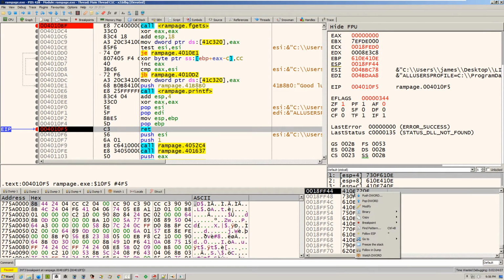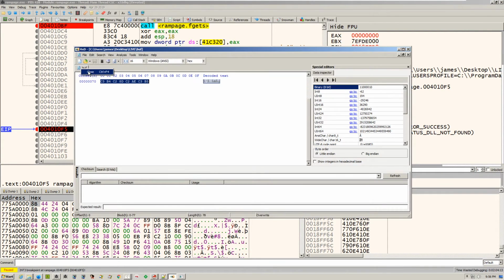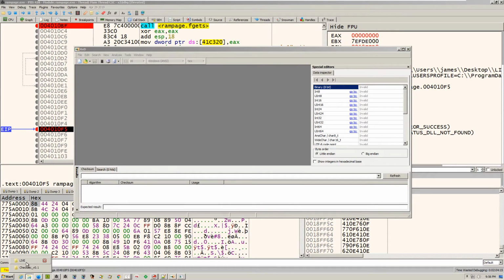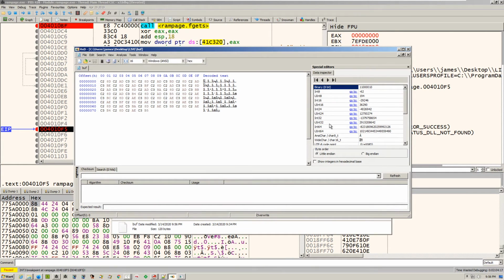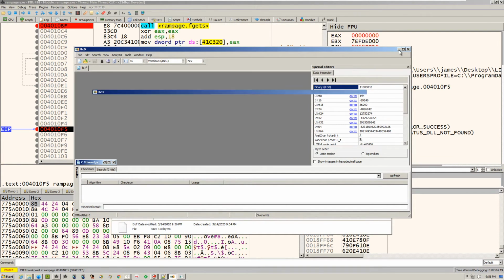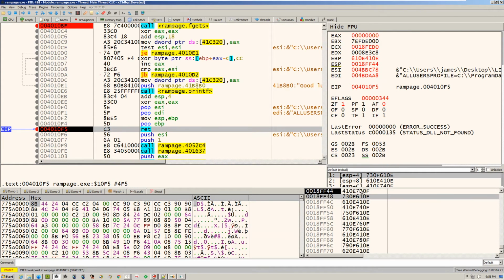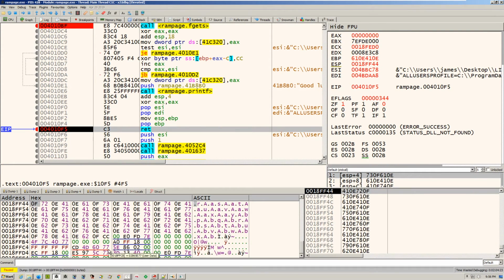Wait. Is our buffer correct? Oh, it's correct. Wait, let me preview in the dump. Let me increase the size again.